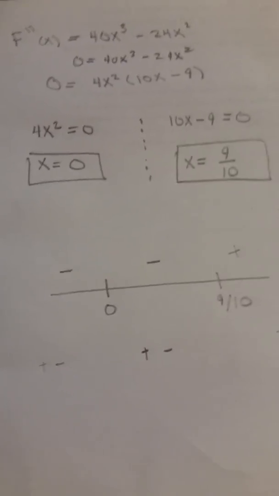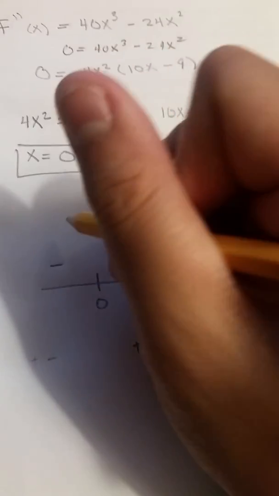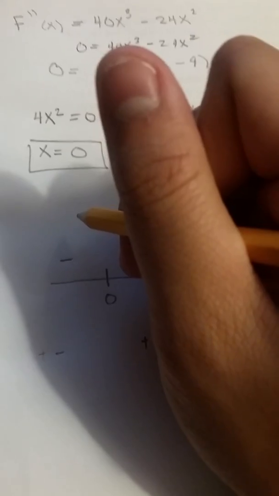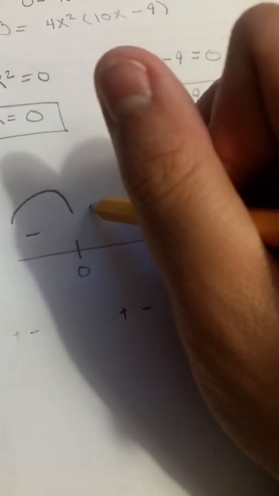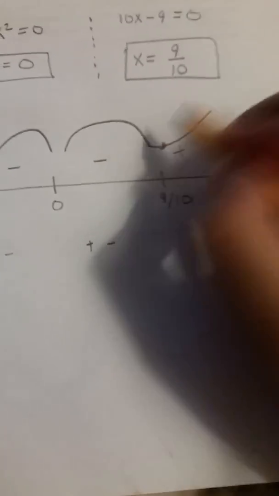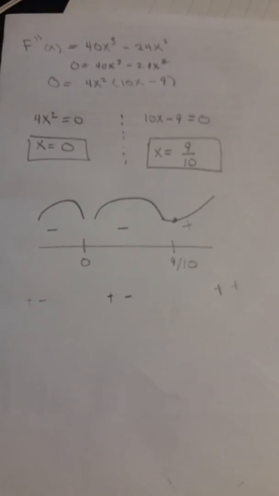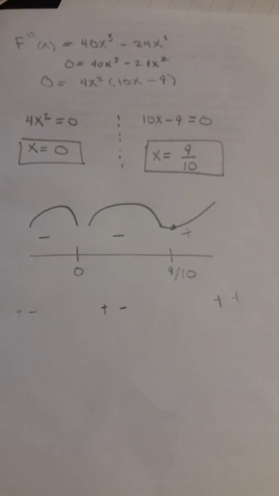Now, the question is, what is this graph going to look like? Well, the graph is going to go down, and then it's going to go down again. That's the part where it gets weird, it doesn't look right. But all of a sudden it goes positive. When it goes positive right here, that's a point. That is an inflection point. And that's how you curve sketch.